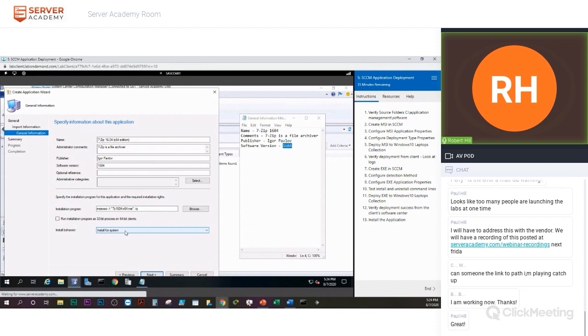In other words, when this application is deployed to the software center, the user is going to install it, and that user does not have to be an administrator, where you could have it set up where only administrators install applications. Now this user can do it, and that's the way we want it. Okay, so that's good. So go ahead and click next.